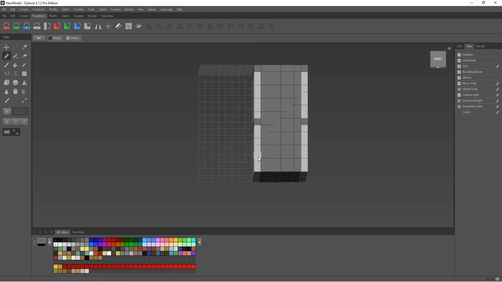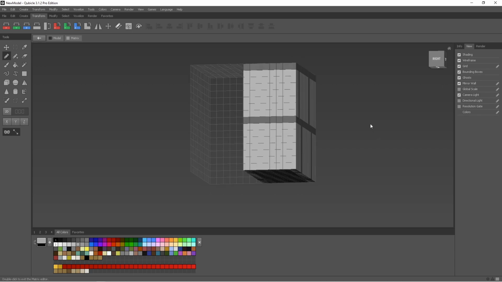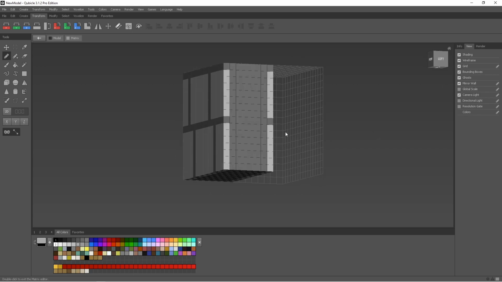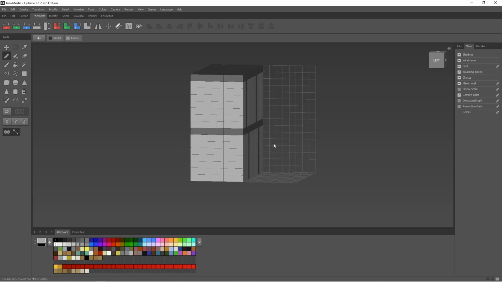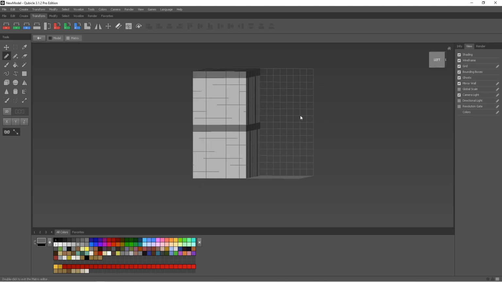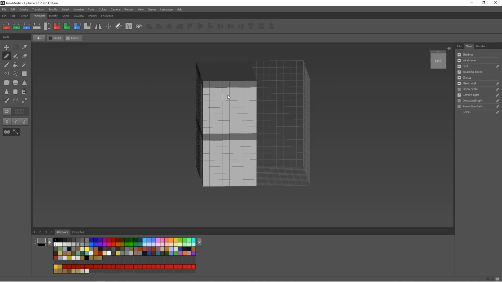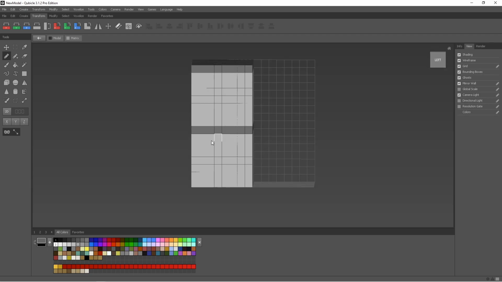I'm going to do the same thing I did before. So I'm going to use the Alt key and click on one of these colors. I switch to the pencil tool. Then I'm going to just paint the space using the Control key to select an area. And then I'll do the same thing on this side. Now, I could probably do one of those copy-pasty thingies. It's so easy to just draw lines that it's almost as much work to copy-paste as it is to just draw lines. So I'm going to do this here. In this case, this is a much smaller area, and I can only really get one line in here. So arbitrarily, I can pick where I want that line to be.